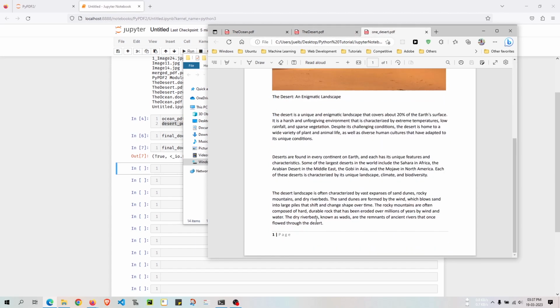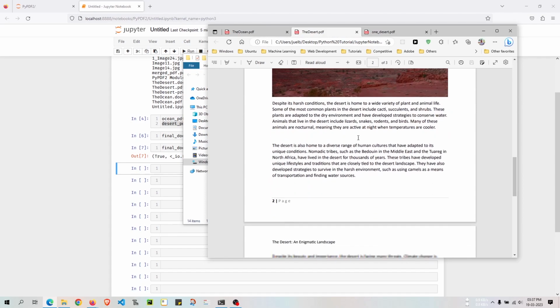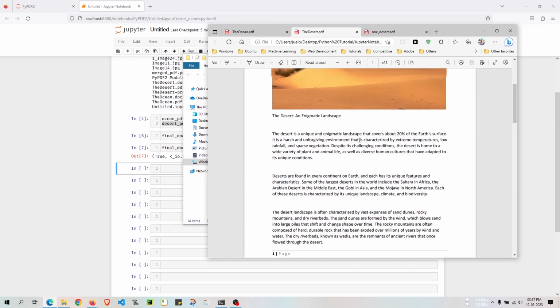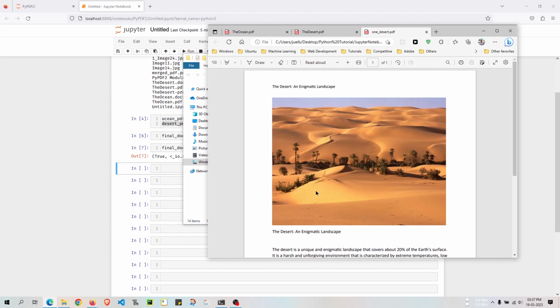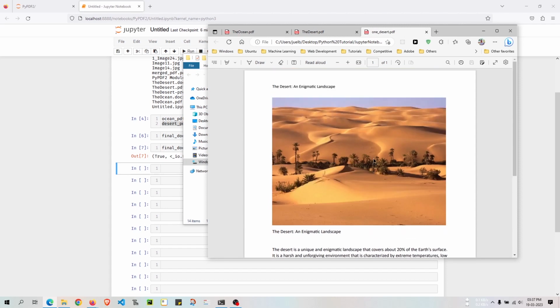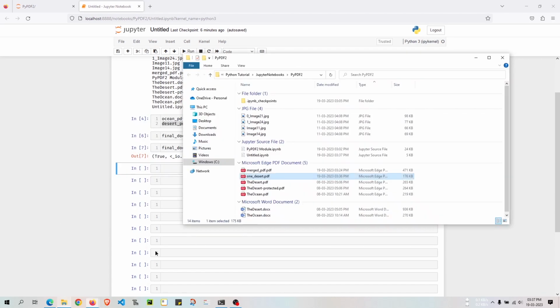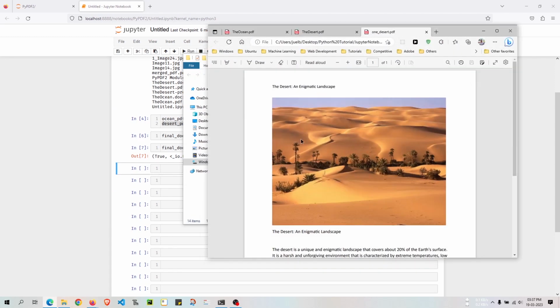Okay, so here I have one particular page. The desert has many pages, 3 pages to be specific, and I was able to pick out the first page. Okay, so this process demonstrates the splitting, like how you can split the PDF document, right? So we are able to extract this particular page from it. Now I will show you how we can insert this page. So I have one page, which is this page, one desert. Okay, we were able to extract this.